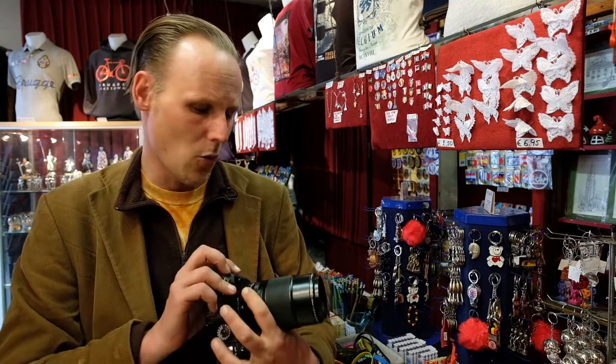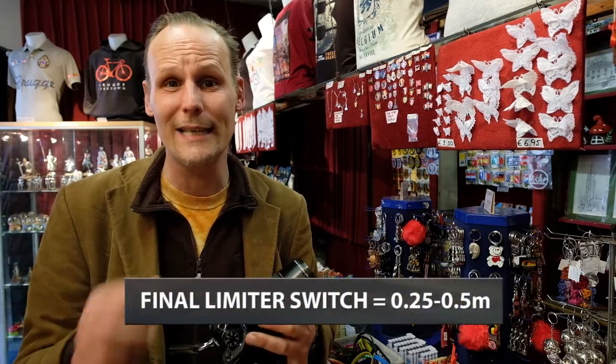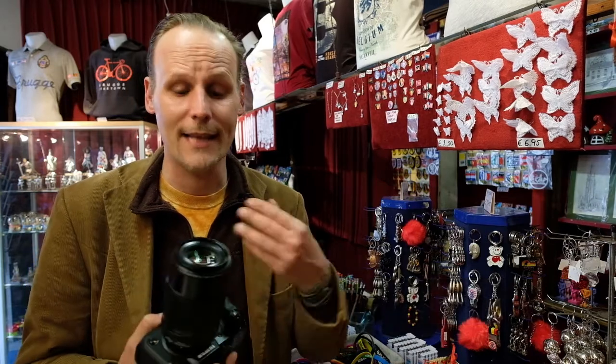You also have the switch you're going to get to know fairly quickly and intimately, which is the focus distance limiter. If you put it on full, it'll scan the entire range and be a little bit slower, so do avoid that. Perfectly acceptable if you're using this as a short telephoto lens, but for macro I'd basically get to know the next two switches. The 0.5 meter to infinity focus range I found myself using a lot, with my taste in macro being close but not too close. And then when you go to that last switch, you're within 0.25 of a meter — right down there — and that's where you start seeing this macro really start to shine on the magnification.